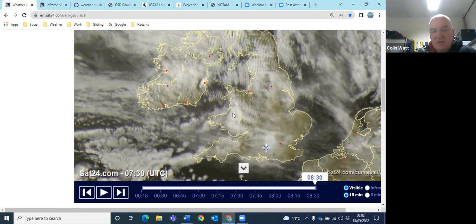Interestingly, I think it's going to dry itself out to the north of us. You've got the foehn effect from Wales, and you can see bits of wave there already drying out across the Midlands. Less so, I suspect, across us. We've got more chance of cumulus. And I've put the infrared sat pic up.